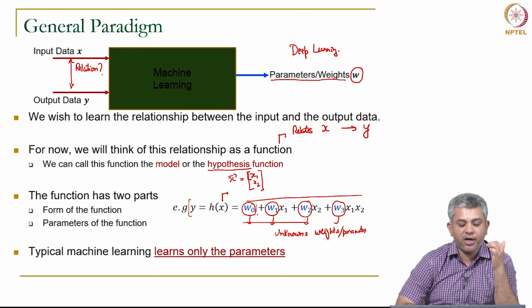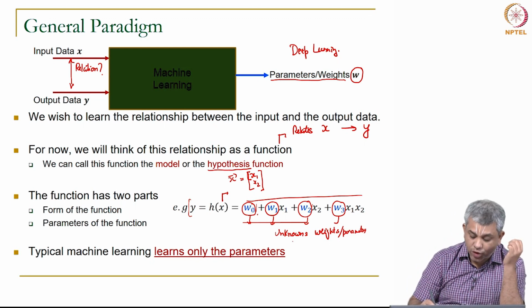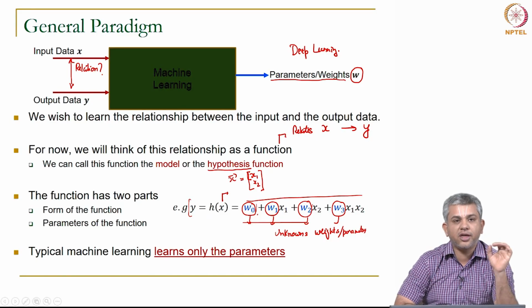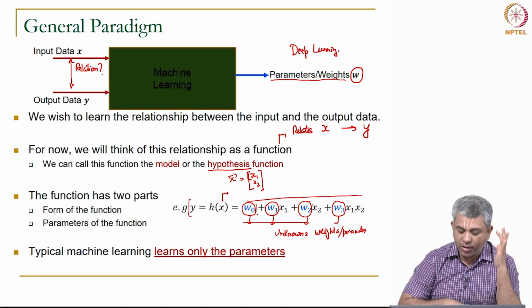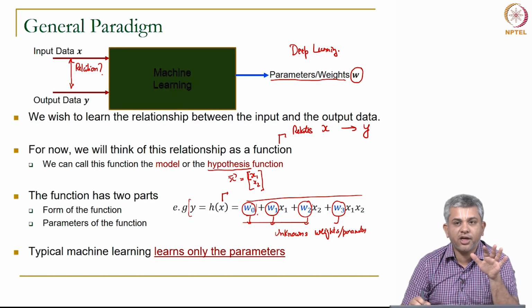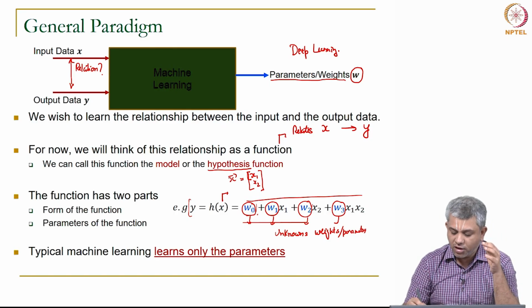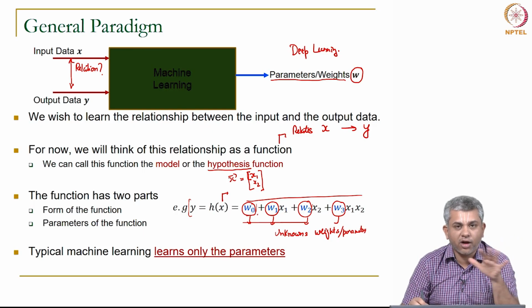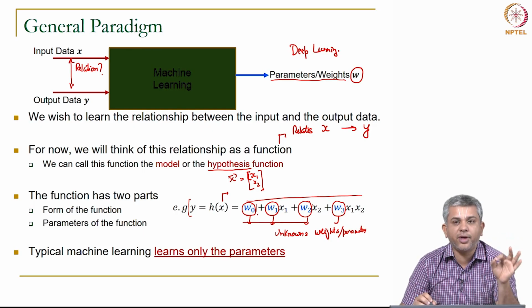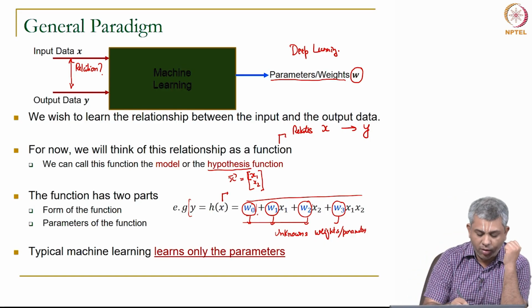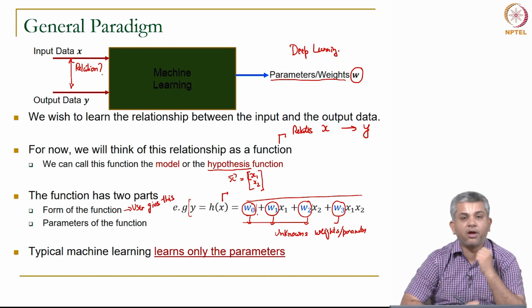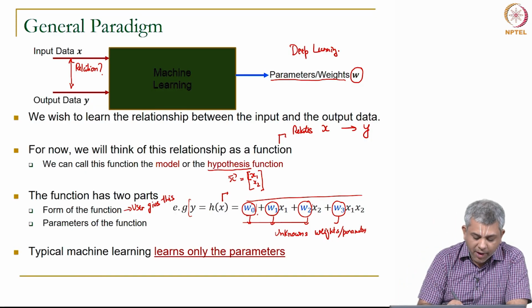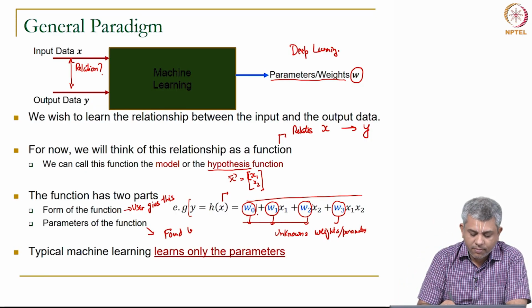So, when we say that machine learning learns, what it gives out is actually only the parameters or the weights. Within the deep learning module, this is the only thing we will be doing. We as users already give the form. Okay, so, suppose I say this is the form of the function, machine learning is not smart enough to say okay, let me also try x1 x2 square. It cannot try any such thing, it can only try within the limit that you have given it. Okay, so, the user, the programmer or the machine learning engineer, gives this form and the parameters are found by the algorithm. Okay.